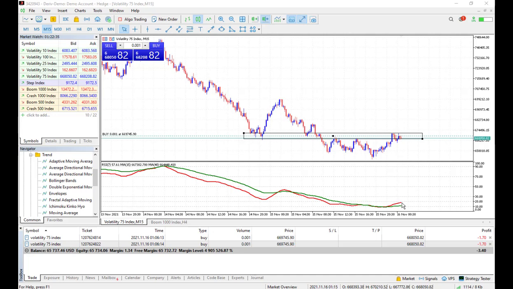Today I'll be talking about how to spot entries in the volatility 75 market, with this indicator I've been back testing for some time now. Today we just want to get the maximum entries in the market to be able to get a higher probability setup. Along with price action, the indicators are going to help us to spot entries in the market. So that being said, let's hop into the video.